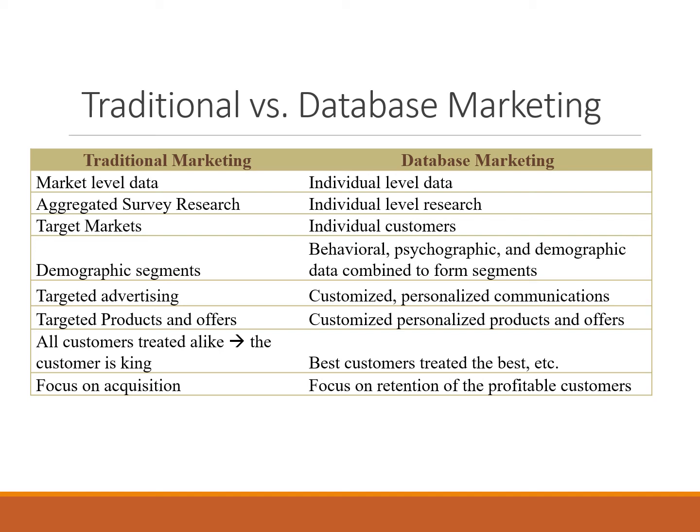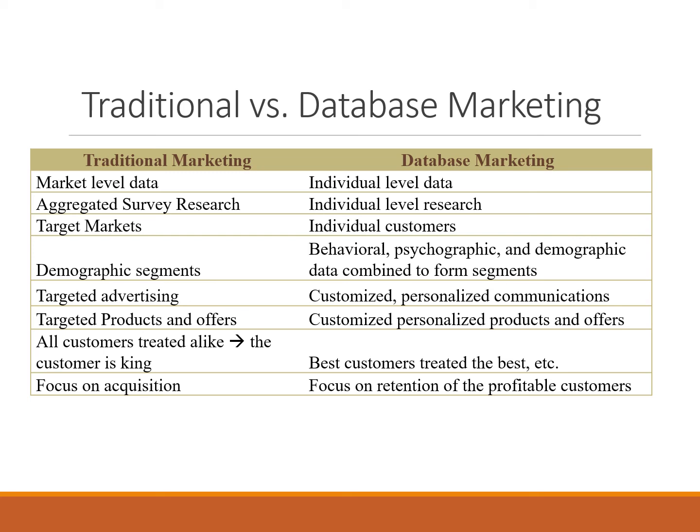Traditional marketers collect aggregated survey research. That is, they survey customers and then they accumulate that information, and they have things like satisfaction scores and those sorts of things. Database marketers have individual level research, so they can take those customers and they can, for instance, break them down into things that they like or don't like, things that they're satisfied with and not satisfied with, and then they can develop marketing programs for those customers who have expressed concerns in specific areas.